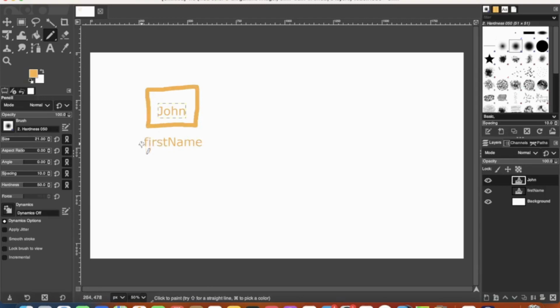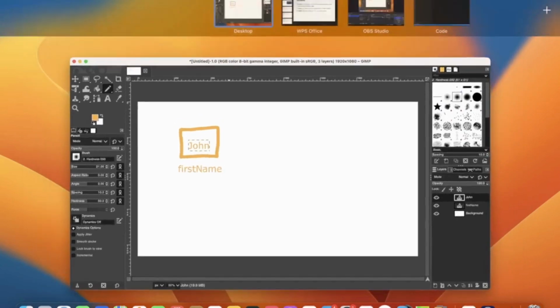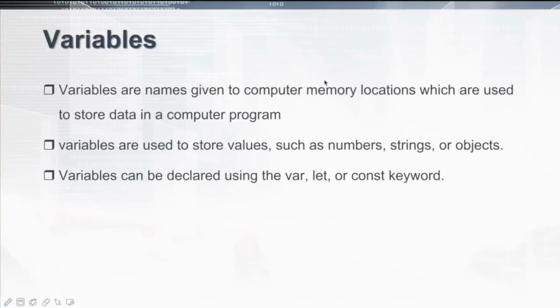So when we do that, that's declaration. We are declaring this first name. So anywhere we have first name in our program, the system will know that this is referencing this memory location, and the system will be able to pick the value from this memory location for our usage.